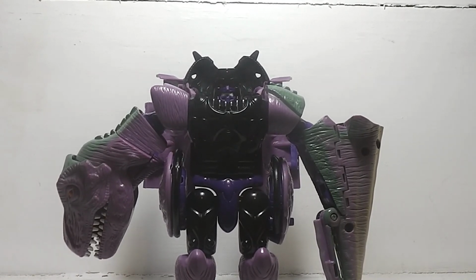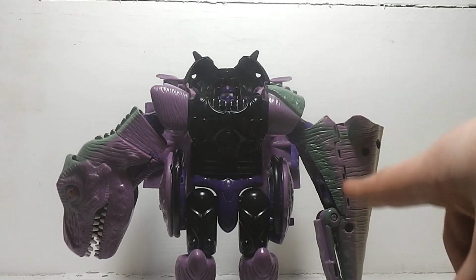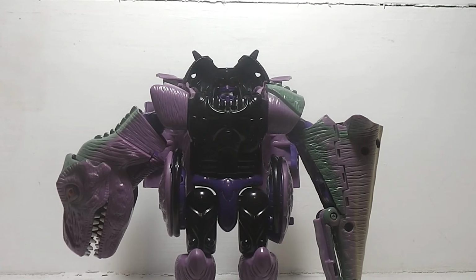And the robot mode does look great, but I wish that there was some more paint apps on him. And the claw weapon on this arm can be a little bit tricky to do when you're trying to work it. So I think that's about it. So there you have it.